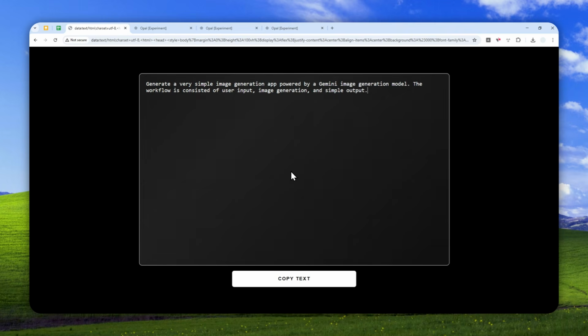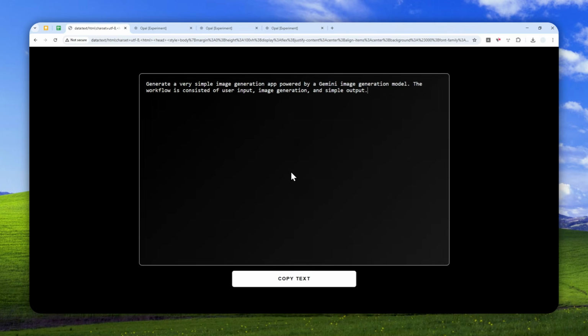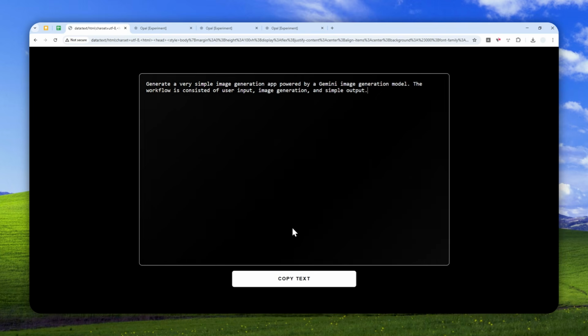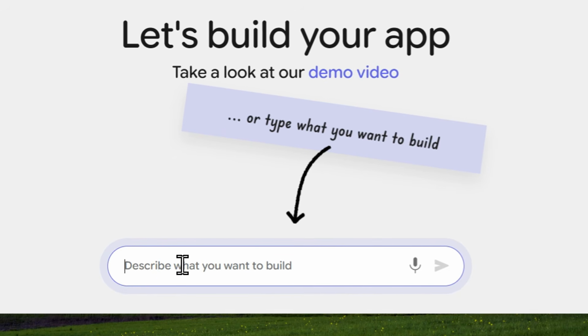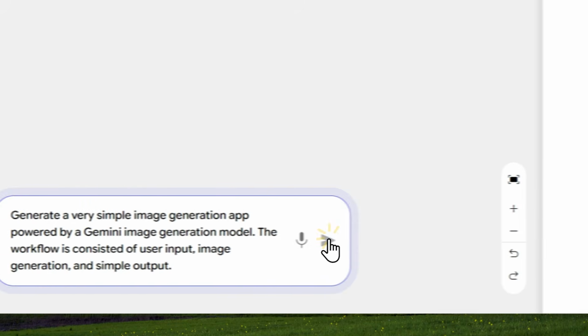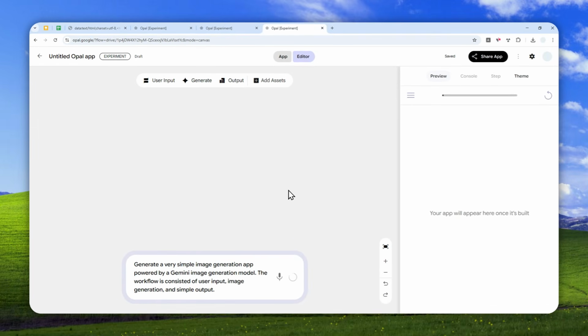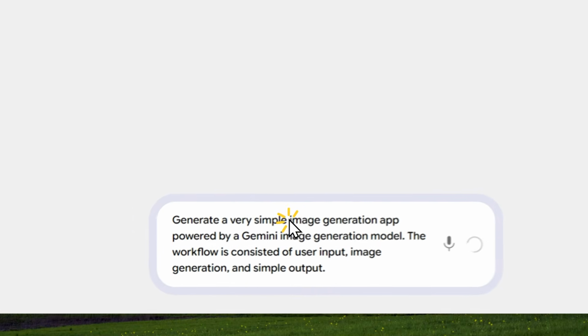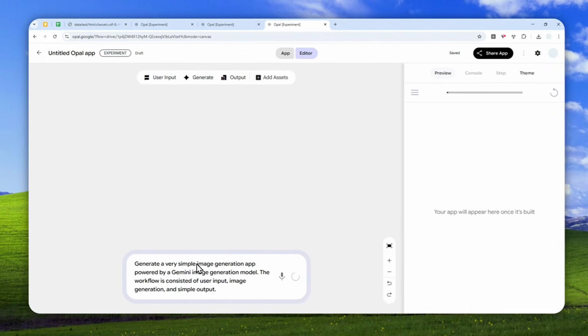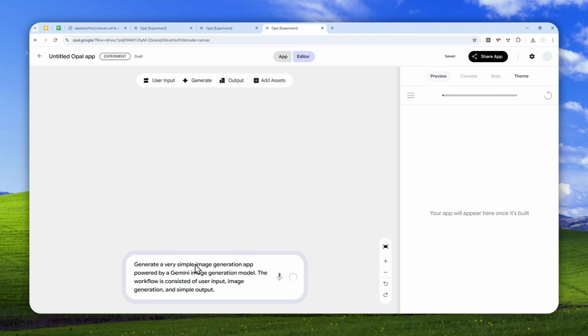And this is the prompt that I'm going to use. It's very simple and you can actually copy this from the description down below. Just copy the prompt and you can put that prompt right here and send the message. Now just wait, because after this there are a few things that we need to do, because Gemini 3 Pro image or Gemini Nano Banana Pro is still new and there is a good chance that this prompt might not be using the latest image model later, so we have to select the model manually.